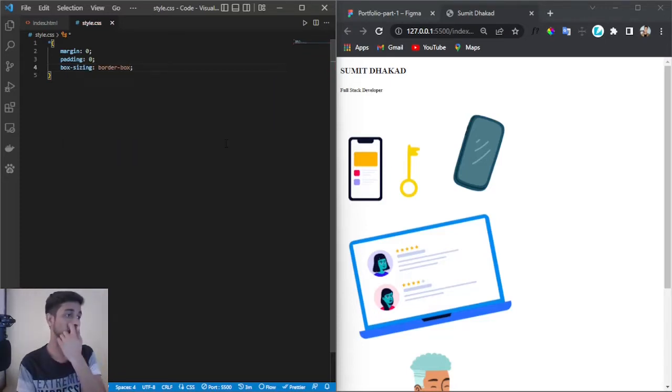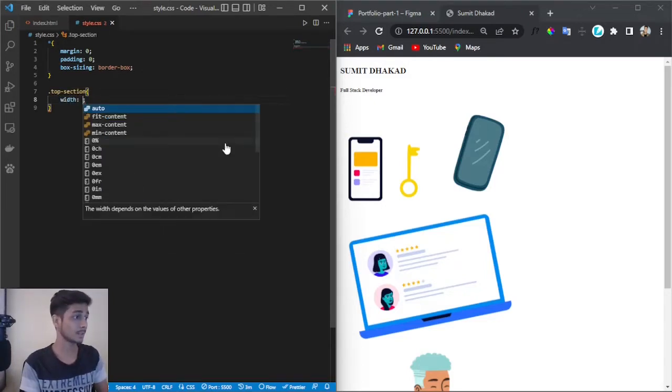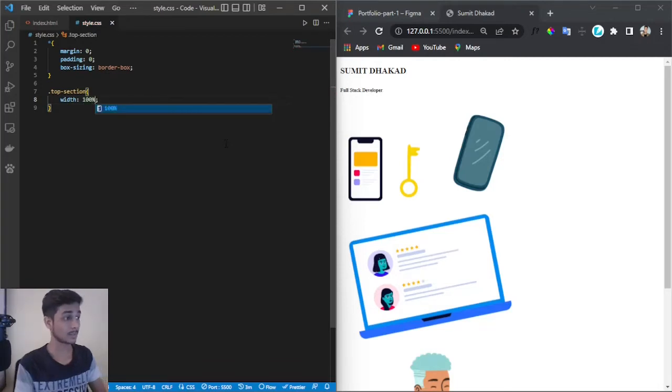It's a good idea to define box sizing as border-box. If you do not define it, it will make the border outside of the box and increase the width of the box, but in this case we make the border along with the box. I mean, it will take the inside space to make the border. Next thing is this one. I will say width 100% and height 100vh.